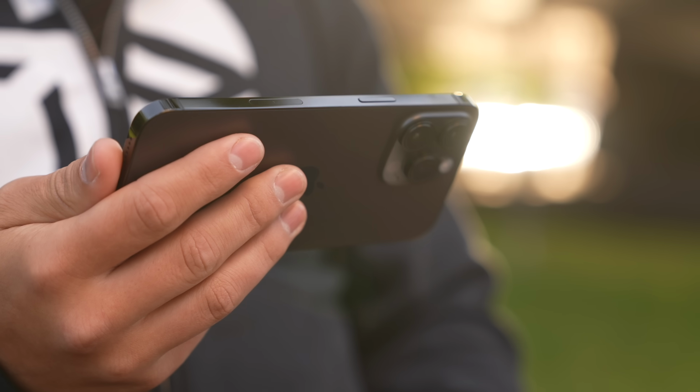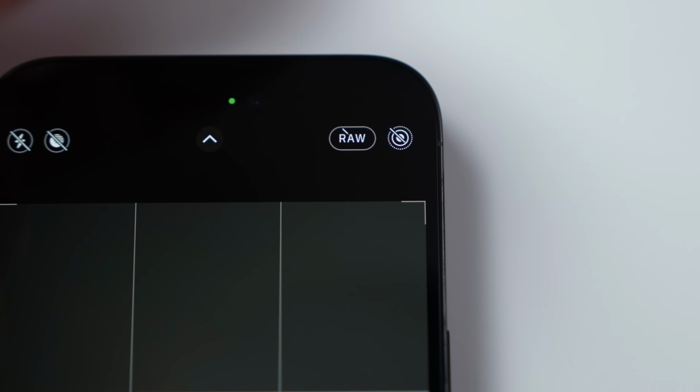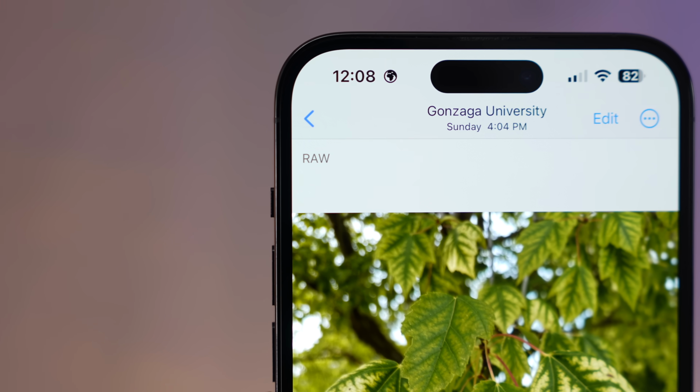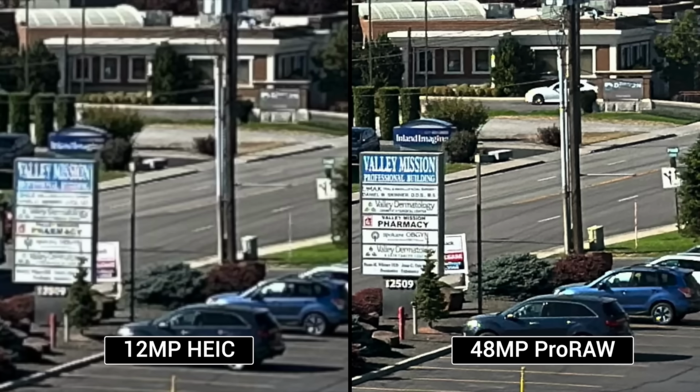But the sensor size doesn't matter a ton when you have improved technology with better low light already. What Apple is likely gonna do is not allow it to save 48 megapixel images, but only capture them and bin them down to 12. This is what happens with the iPhone 14 Pro most of the time, unless you go and enable Apple ProRAW. And as you guys could see, the difference in quality is staggering if you don't use that ProRAW feature, and the regular iPhones never get ProRAW at all. So you will not have the option to be able to do that.